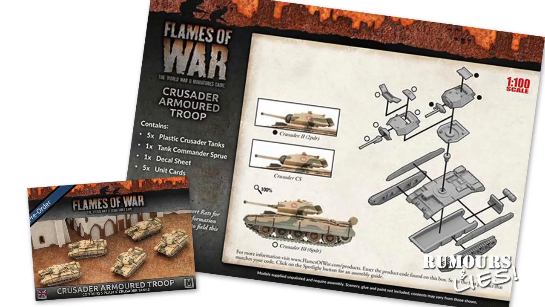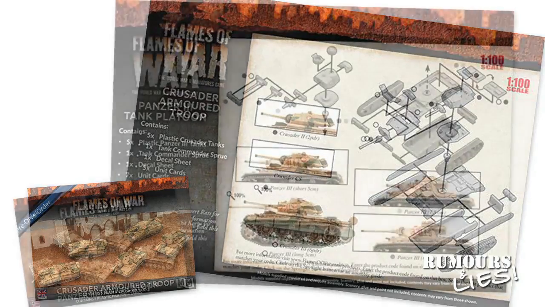Crusader is a beautiful looking tank, but it was lightly armed and armoured, and was never very reliable operating in the dusty desert conditions. The 6-pounder gun in the Crusader 3 helped, but Crusaders were relegated to second-line duties as soon as stocks of Grant and Sherman tanks became available.